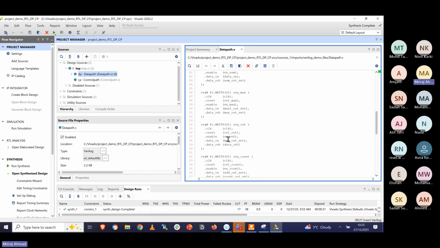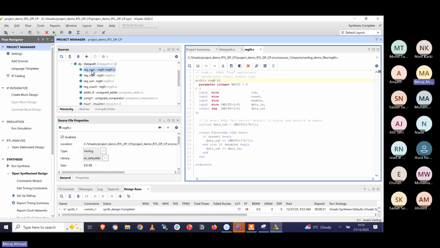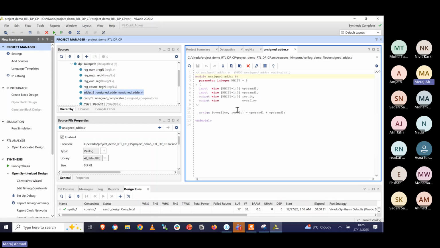And if we go inside, I can just show one. This is how a register is implemented. On the positive edge, we have a reset. It's a synchronous reset and also has an enable. Similarly, the adder is standard.